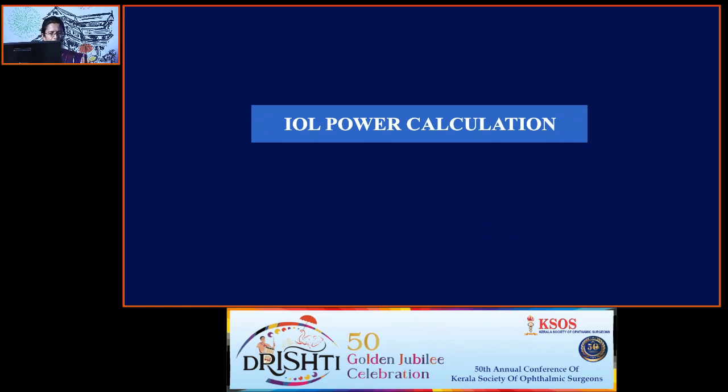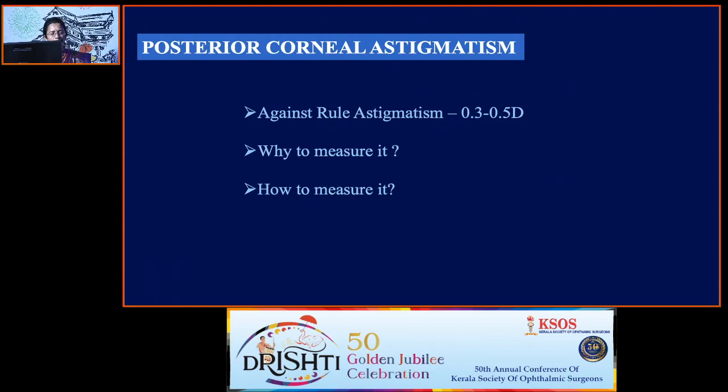Now that we have identified the suitable patients and taken accurate measurements, let's move on to IOL power calculation. The cornea has both anterior and posterior corneal astigmatism. The anterior cornea has with-the-rule astigmatism and the posterior cornea has against-the-rule astigmatism. If you don't address the posterior corneal astigmatism, that will lead to overcorrection of with-the-rule and undercorrection of against-the-rule astigmatism. Some of the newer optical biometers, manual keratometers and topography-based systems measure only the anterior cornea. So why is it important to measure the posterior cornea? Because if it is not corrected, the with-the-rule astigmatism will be overcorrected and the against-the-rule will be undercorrected.